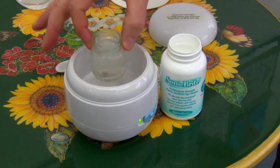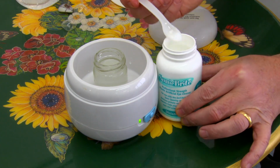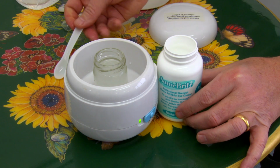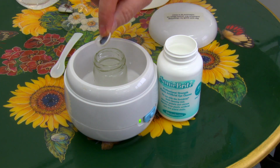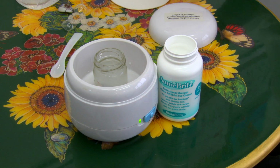This is very good for cleaning artificial eyes. Basically, you put the artificial eye into the ultrasonic cleaner, put a small scoop of the powder with it, and run it for 5 minutes. This will loosen anything that's stuck to the front of the artificial eye.